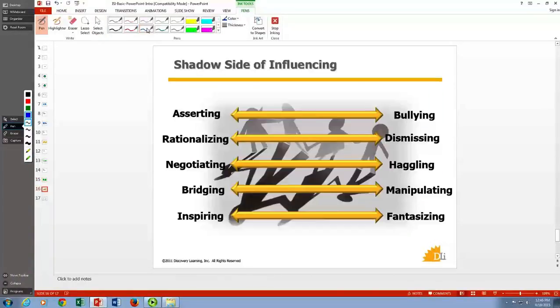It's important to note that influencing and using these styles comes with a certain kind of responsibility. Used in the wrong way, any one of these styles can feel like manipulation to those around us. The manipulation ultimately is destructive to trust and building relationship, which is critical to our ability to influence. And oftentimes asserting can feel or appear to others like we're bullying them. We're trying to push them into accepting your point of view no matter what.